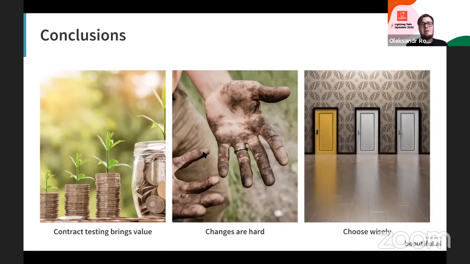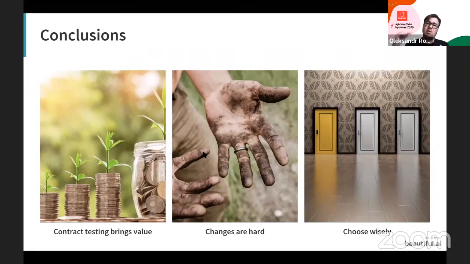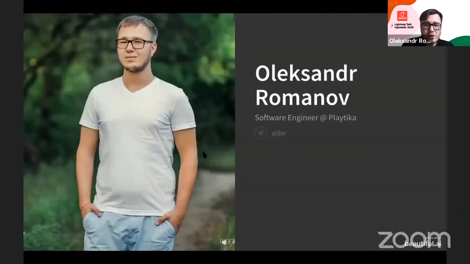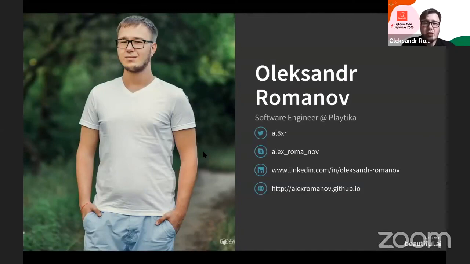The last thing: contract testing is completely not a silver bullet. If you don't have end-to-end UI tests, end-to-end API tests, or even unit tests, please start with lower level tests like unit tests and component tests first, and only after that proceed to contract tests. I'll share resources on Spring Cloud Contract in my Twitter account and in the Slack channel as well. Thank you for your attention. If you want to talk about contract testing or any kind of automation, please reach me on Twitter — I really love to talk about testing. Thank you.